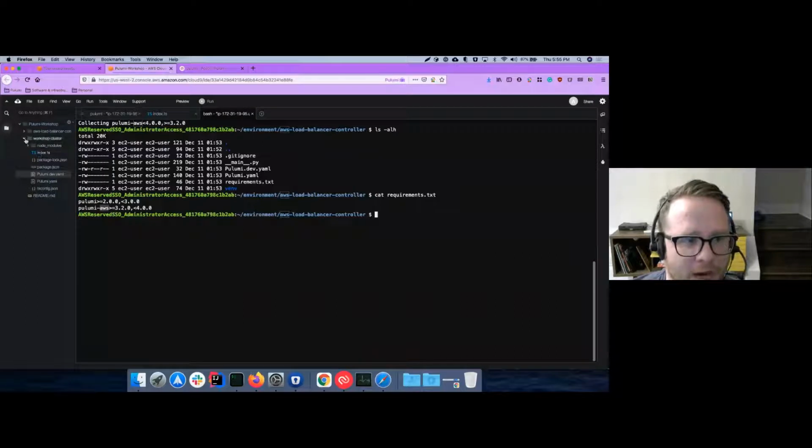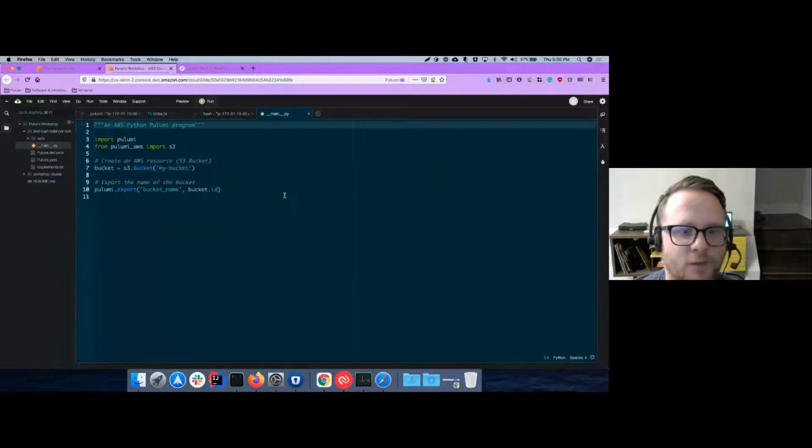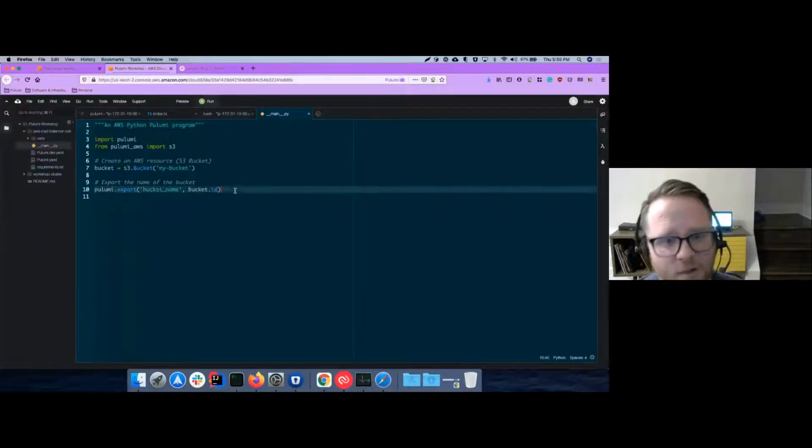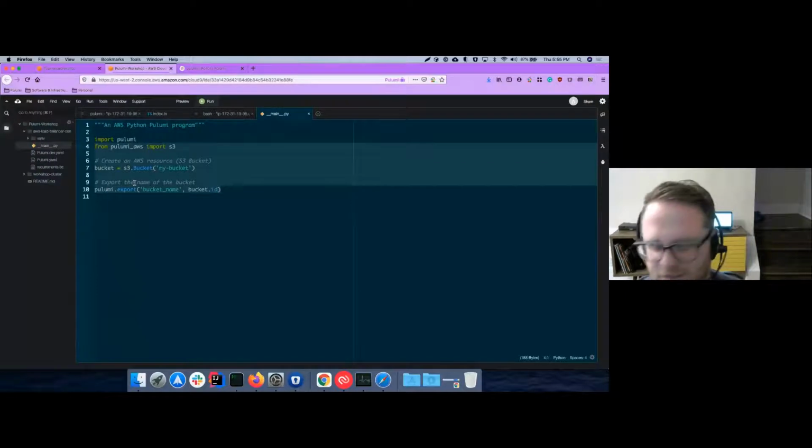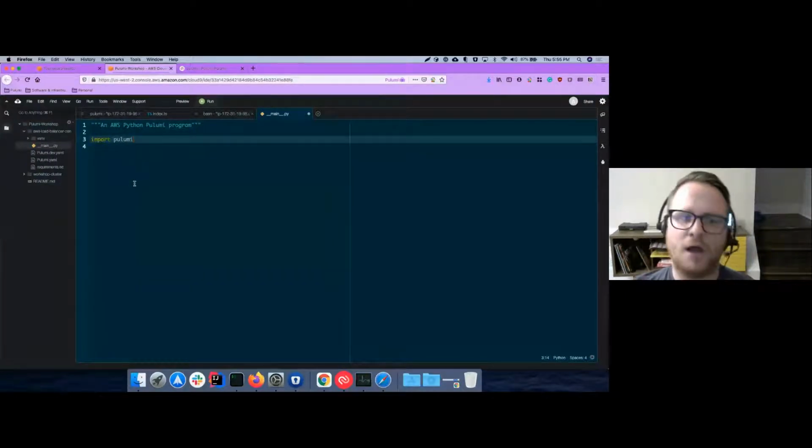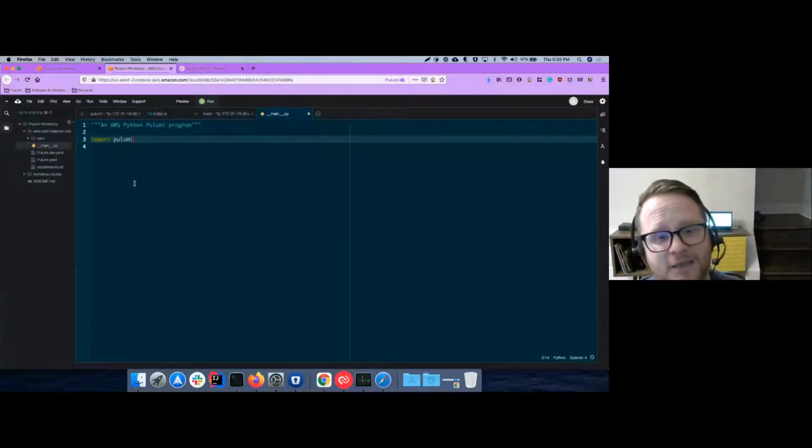If we open up our main.py, you'll see in the top left here, we can open this up. You'll see what it's done is it's filled our Pulumi program with some boilerplate code to let you know that this is an example of a Pulumi Python program. And we're not going to use any of this. So I'm just going to drag over all of this and delete it all, and I'm going to leave a single thing here, import pulumi, to make sure that we're actually using the Pulumi SDK as part of our workflow.